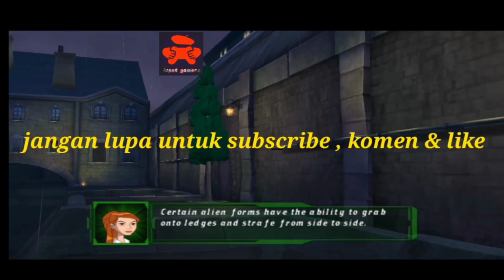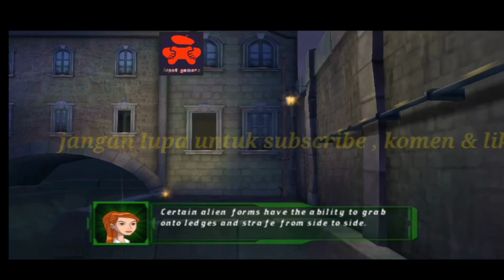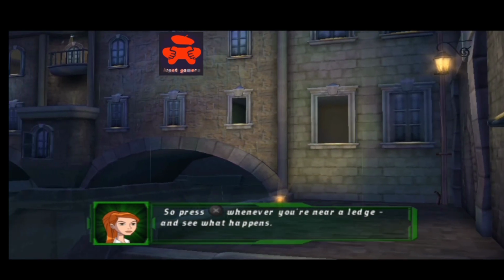Certain alien forms have the ability to grab onto ledges and strafe from side to side. So press jump whenever you're near a ledge and see what happens.